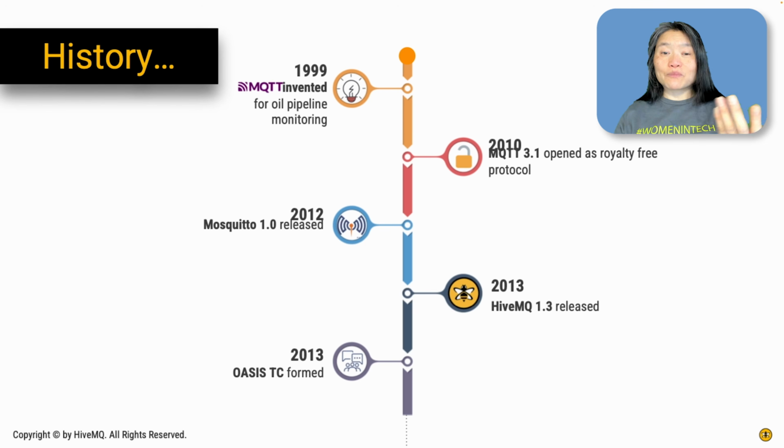By the way, HiveMQ was born around 2012 by a group of students at the time, who are now the founders of HiveMQ. In 2013, they released 1.3. Soon after, the industry realized that we need a technical committee to help govern this specification. OASIS was chosen as the organization behind this, and a technical committee was formed in 2013, in which HiveMQ is to this day still very actively engaged in the specification of MQTT.